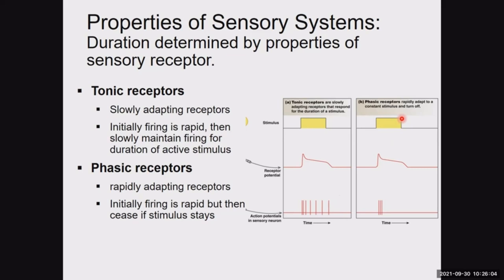Other times, we're going to have phasic receptors, and phasic receptors, again, in response to a constant stimulus, will activate our receptor, but they're only going to show a series of action potentials being generated early on. And if the stimulus remains constant, we're no longer going to see additional firing of these action potentials, additional signaling of the stimulus. An example of that would be the clothes on your body, or putting a ring on a finger on your hand. You feel the pressure, you feel the presence of the ring or the clothes on your body initially, but very quickly, unless you move the body or spin the ring or move your clothes, in which case you're not looking at a constant stimulus, you're changing the stimulus, you're going to see that the receptors are basically going to stop sending that information because you're not going to want to overwhelm the nervous system with information that's not vital to what's going on.